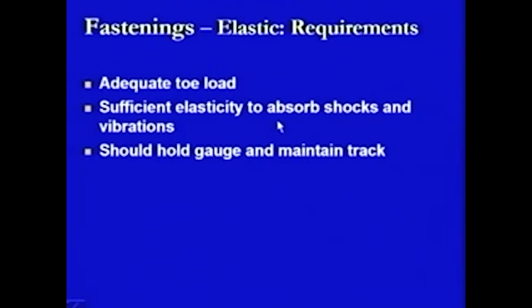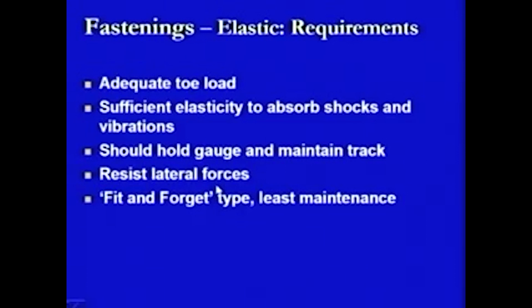They should hold the gauge and they should maintain the track. That is another thing. Not only with respect to these fastenings, whatever fastenings need to be used, obviously this is one requirement which should be fulfilled, that those fastenings should hold the gauge as well as maintain the track. They should resist lateral forces, because there are different types of forces, as we have seen when we discussed resistances and stresses. In that sense, these elastic fastenings should be able to take up all types of forces and especially the lateral forces.